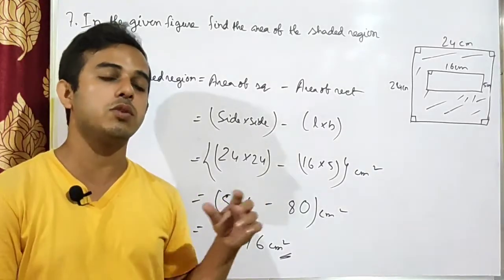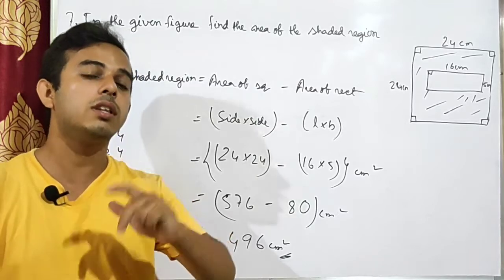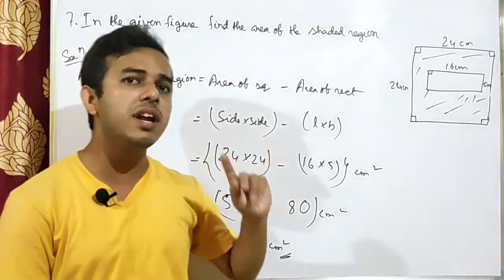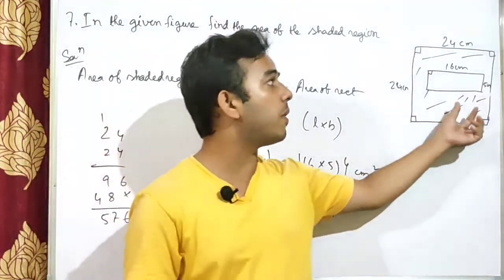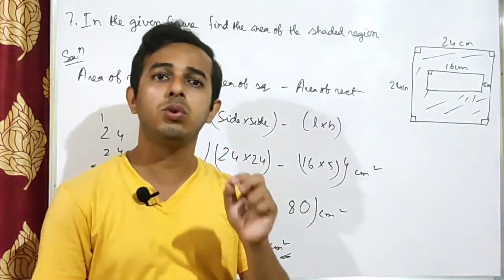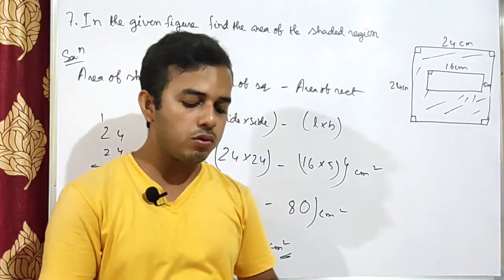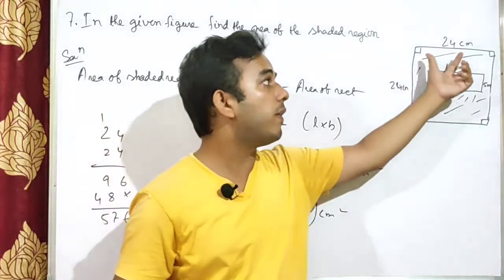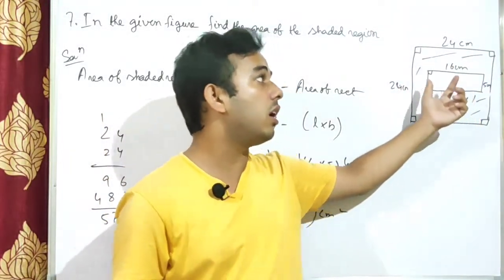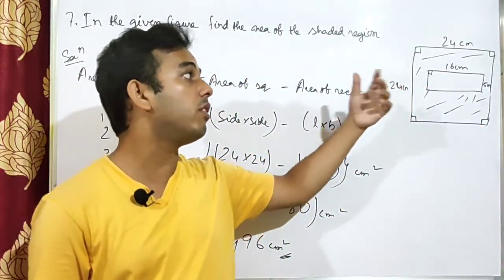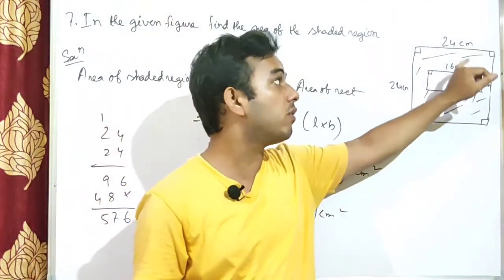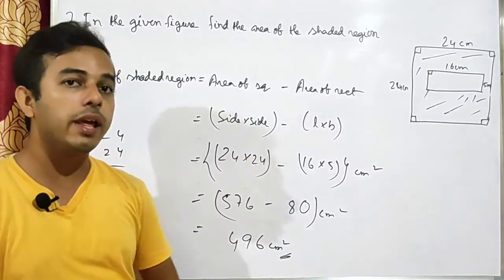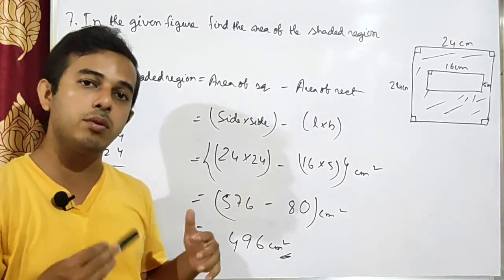These are very easy questions. Just you have to think about the question. Okay, what is the question saying? This question is saying find the area of the shaded region. Shaded region is what? This part. Okay, so how to find this? We have to know. And if we know how to find, then these calculations are very easy, right? So first we have to find the area of the square, and then if we subtract the area of the rectangle from the area of the square, the result will be the area of the shaded region. Clear? I hope this question is clear to you also.